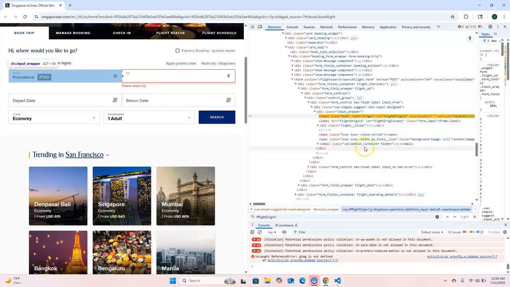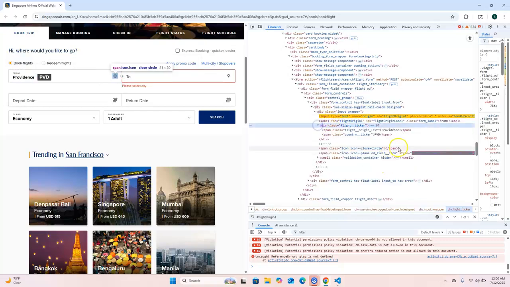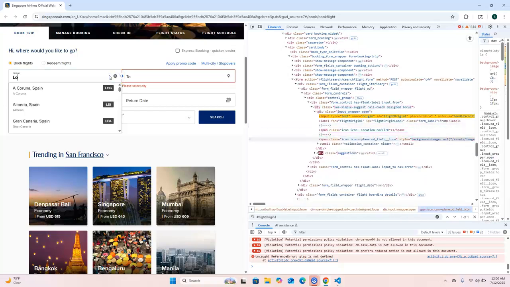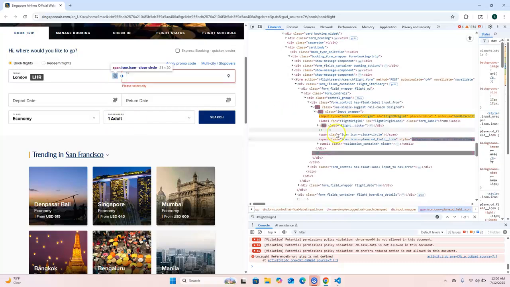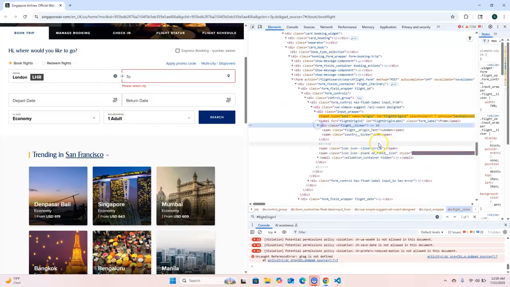So you can see here the div will change. You can see it's dynamically changing, so every time the div will change. If we provide London, L-N London, you can see again the div is dynamically changed. So every time this div is dynamically changed.